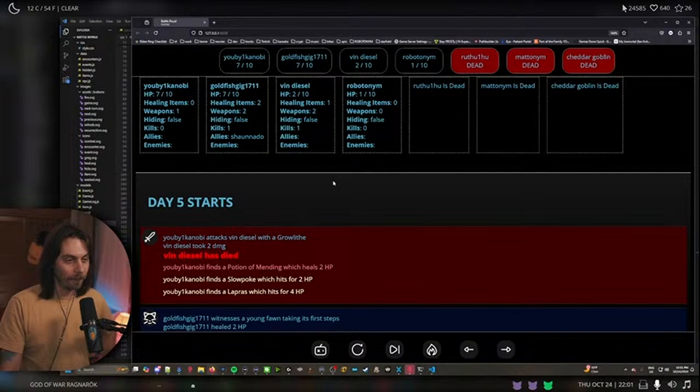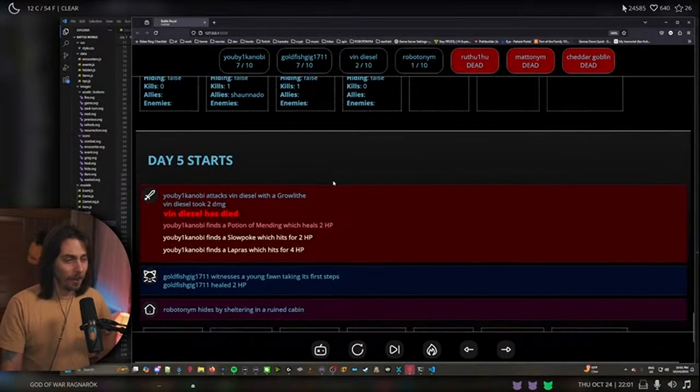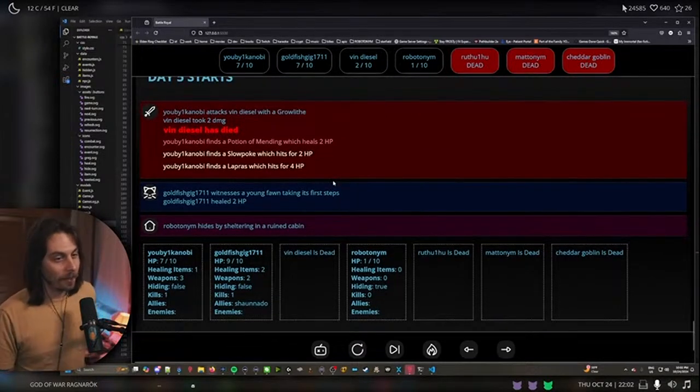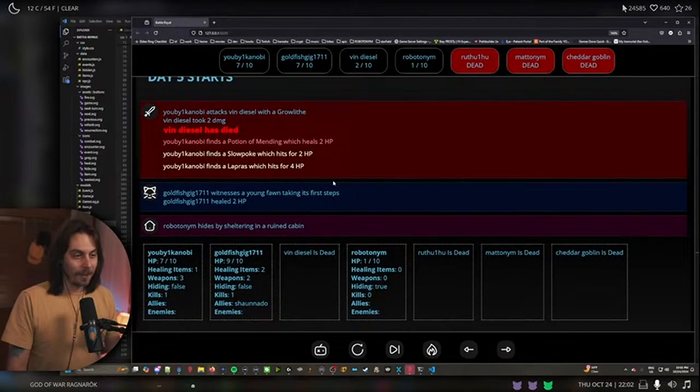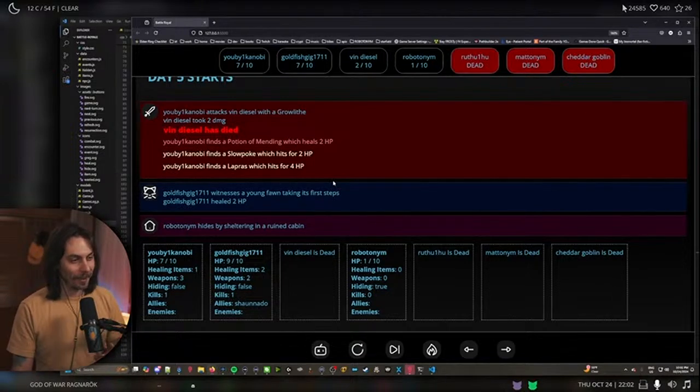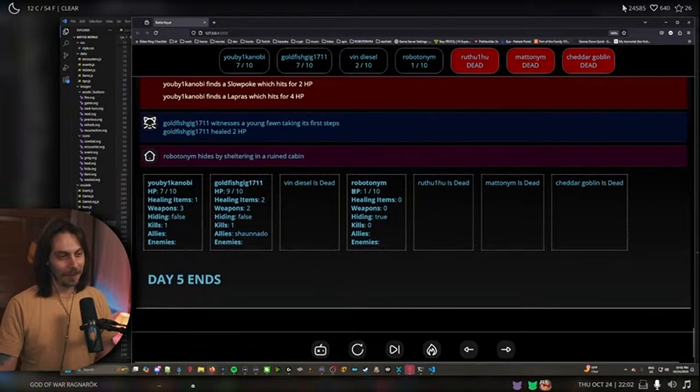Goldfish witnesses a young fawn taking its first steps, healing for 2. Robotnim hides by sheltering in a ruined cabin, making this next part very interesting with UB1, Goldfish, and Robotnim all in it together. Robotnim hiding, UB1 and Goldfish both with 4 items, 1 kill to the name. This is interesting.